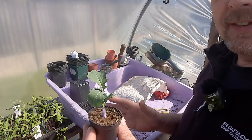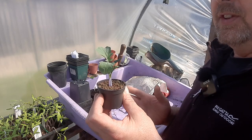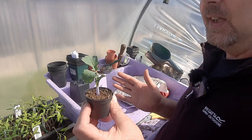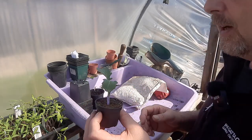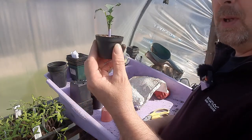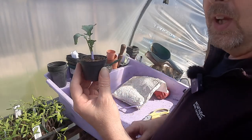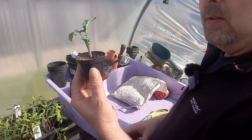But I can't really do it on lettuce. For some reason, it's just too awkward to get them on, but it's mainly brassicas they tend to target for me. Obviously, they'll target anything, but it's these that get the hard time. So that's all I do with the drinking straws. It's a handy little tip for people. If you find a plant sheared off, just try that, and it could be a revelation for you.